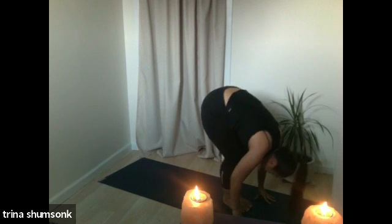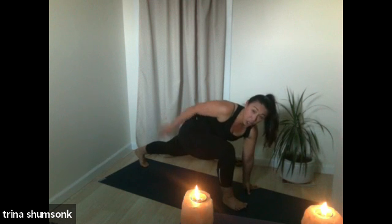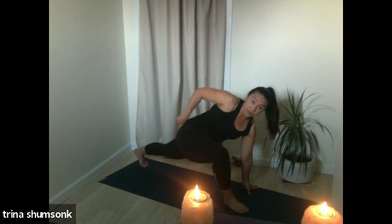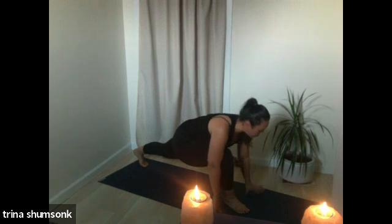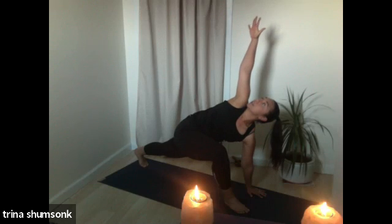Exhale, forward fold, bend your knees, step the left leg nice and long, and really step it long to lengthen it first. Then press through the back heel. And then pull your chest forward. So we have this opposition happening. Gaze forward. Option to lower your knee to the mat, or option to plant your left hand. Inhale, right arm up high. Take a twist.